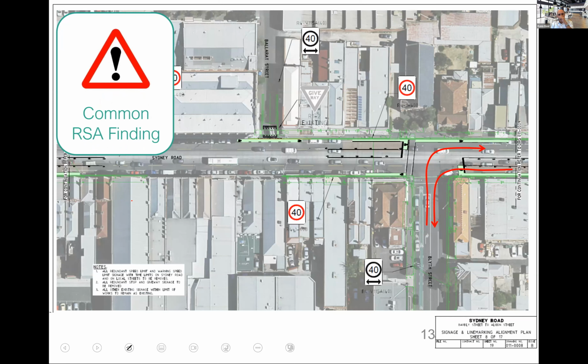An interesting one here, an audit associated with cycling improvements to a road and application of green warning paint, but also bicycle storage boxes, which are areas you create so cyclists can come up the side of vehicles, get in front, get in that position so they can be seen and then continue forward.